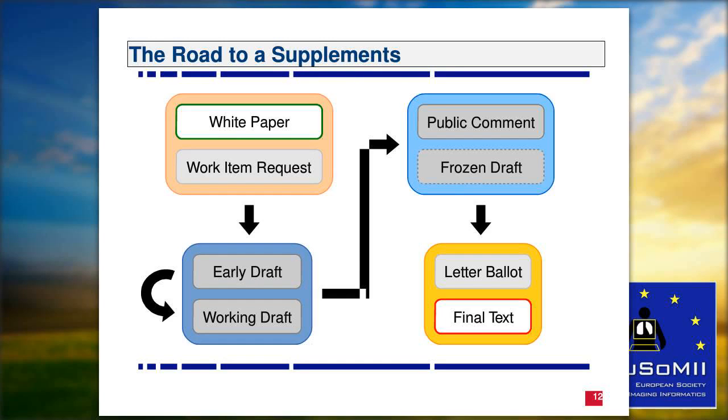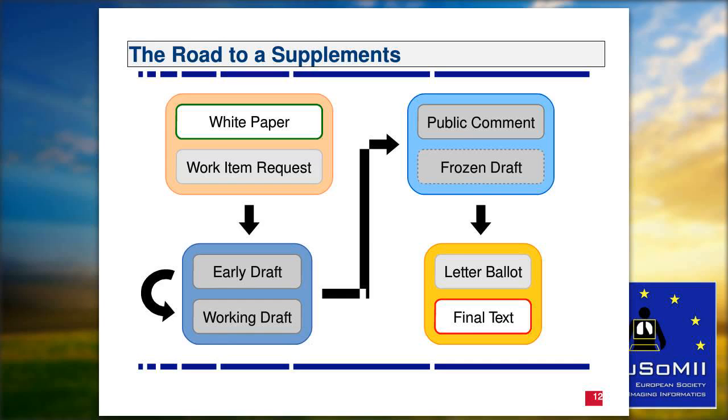Normally, there will be a white paper or work item request which describes the medical scenario, and then it's discussed in the DICOM committee, and if this work item request is accepted, there will be a group inside the different DICOM working groups dealing with this request and develop an early draft, which will be publicly available for comment.